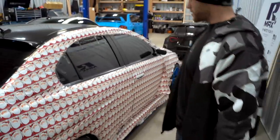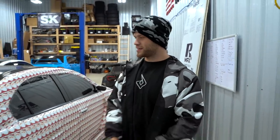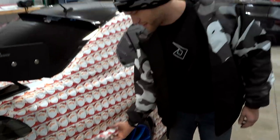As soon as it gets wet, bro. Well guys, we destroyed the wrap a little bit. It was fun though, fun while it lasted. I might touch it up and do some more content later on, but let me know what you think down in the comment section below of the new wrap for the Evo 10. As you can see, she doesn't really hold up too well when it gets a little bit wet, but it's all good.